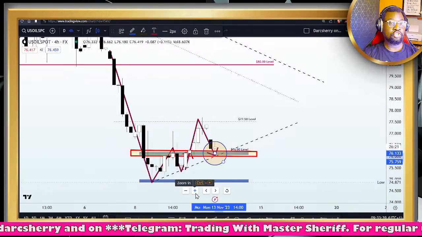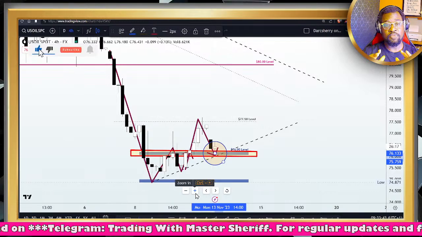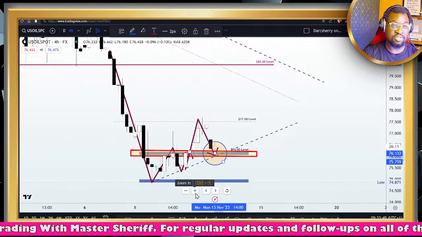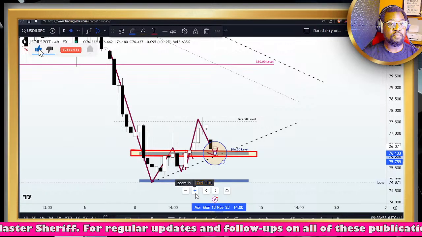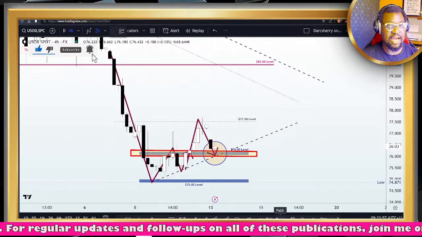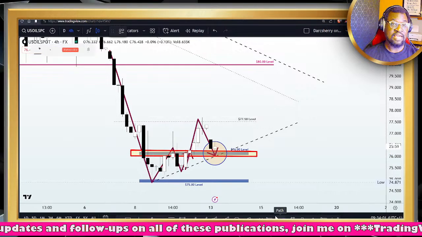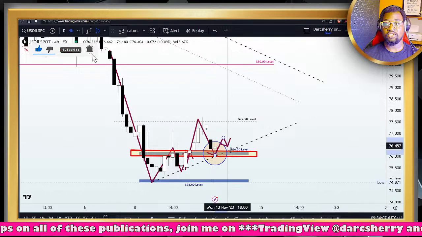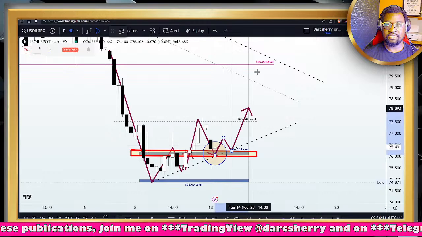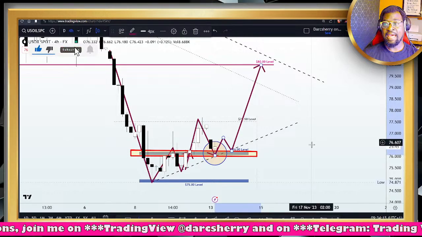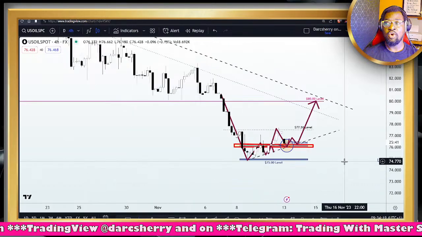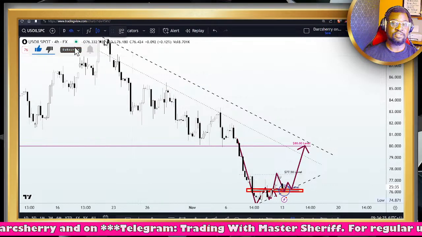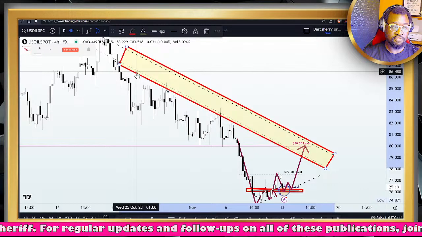Now, at this juncture, based on the crucial nature of this area, we want to be exercising patience and see how the market participants will be reacting to this confluence. Now, if we begin to notice a form of a reversal pattern or continued buy pressure, giving us signs that sellers are finding it difficult to break through the ascending trend line and the $76 area, which of course will reflect on the chart as something like this, then we want to be part of an uptrend situation, maybe back into the $80 area. And one thing about the $80 area here is how it also shares a beautiful confluence with that descending trend line that has been supporting this bearish momentum since the structure that was broken to push price to the downside.